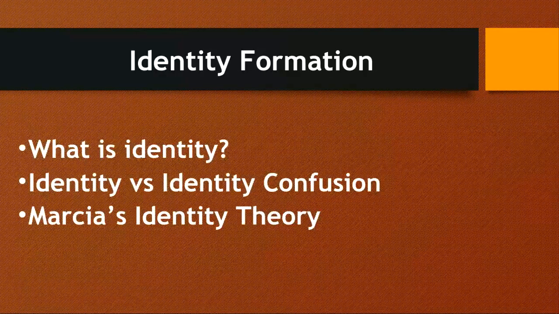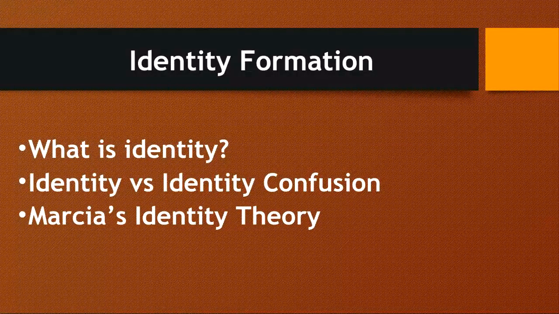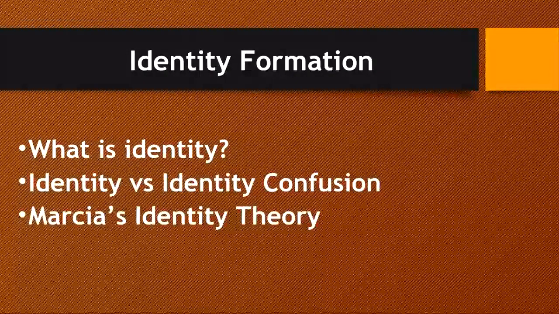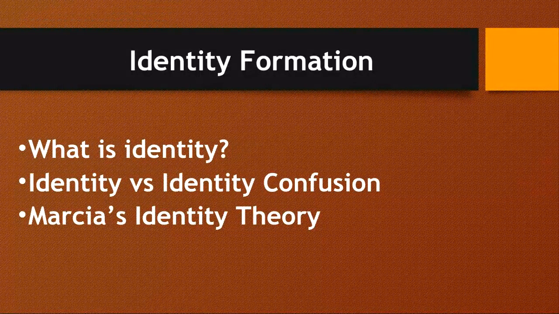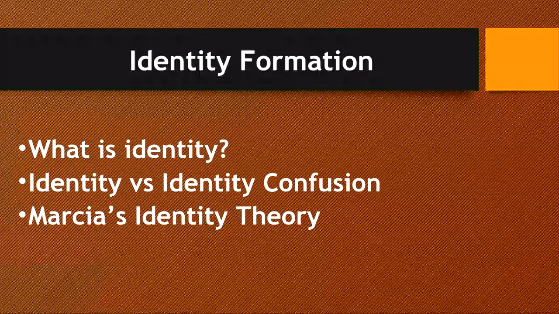So the first thing we're going to talk about is identity formation. So first question is, what is identity? So identity encompasses a whole range of factors, including your career choices, your religious views, your personal relationships, your intellectual ability, your interests, sexual identity, ethnic identity. It could be hobbies, personality, as well as physical identity. So that's some of the things that your textbook lists as all of the things that could encompass your identities.